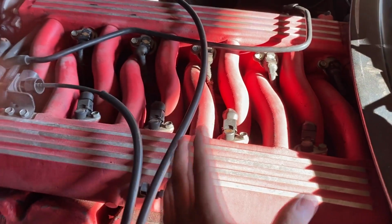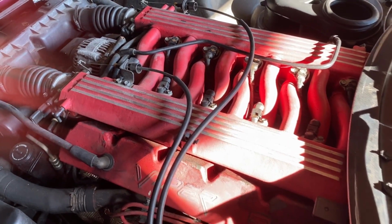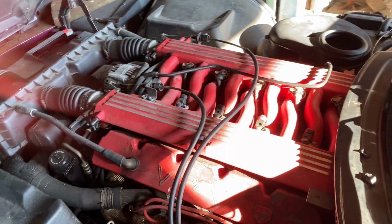So there really is no way, or no simple way, to check the fuel pressure up here at the engine. So that's why I opted for using the starting fluid. Anyways, I just wanted to let you guys know. Let me go ahead and figure out where this fuel pump is located.